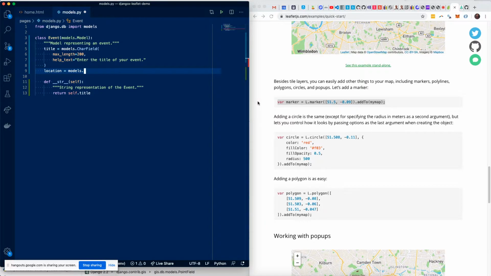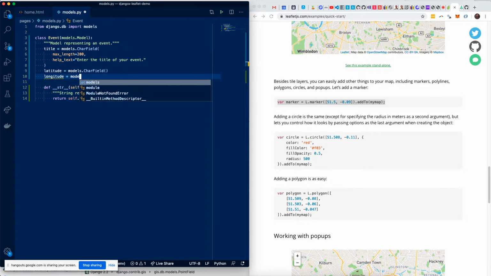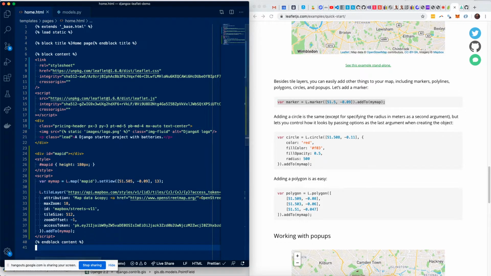And let's say maybe for the location, we just do lat and long. Whoops. Lat equals models dot char field. Don't care about the max length. You know what? I'm gonna spell it out because I don't want it to be too terse. All right, latitude, longitude, they're both strings. I guess they could be floating points, but strings are fine. It's more about how the front end is going to parse it and pass it into the JavaScript library.